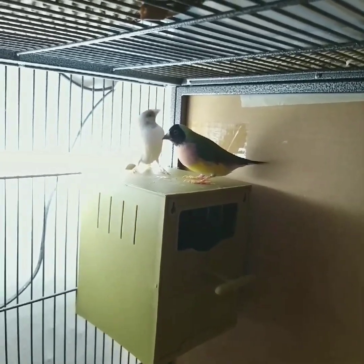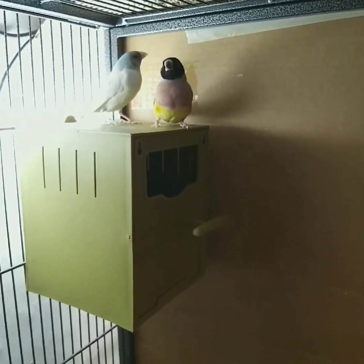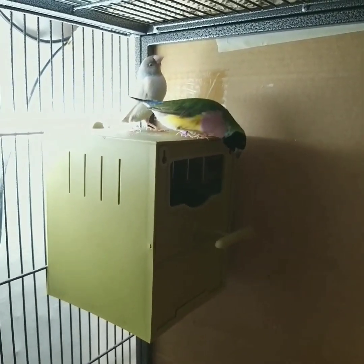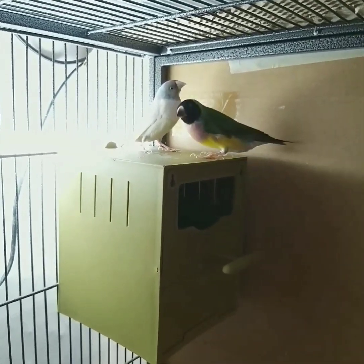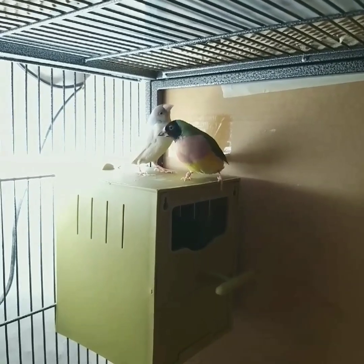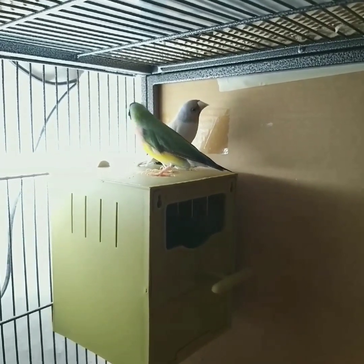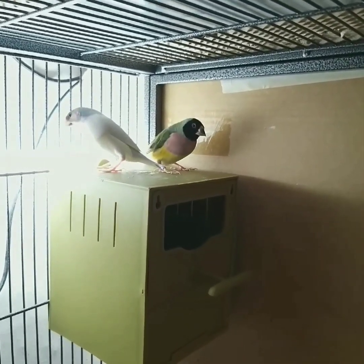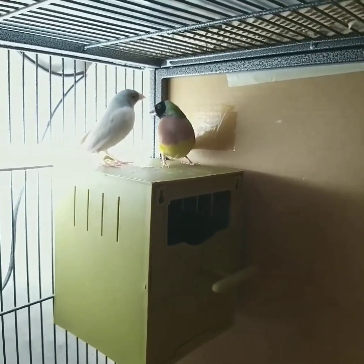This is clip two — this is the hen from the first clip back with her single-factor pastel blue male. I've only put them back together this morning after splitting them up for roughly two weeks, because as I said she wasn't looking the greatest and was just finishing a molt. As you can see she's looking much better now, in much better condition and ready to go again. He has started singing and dancing to her, and they are nest building as I speak — fingers crossed for round two.